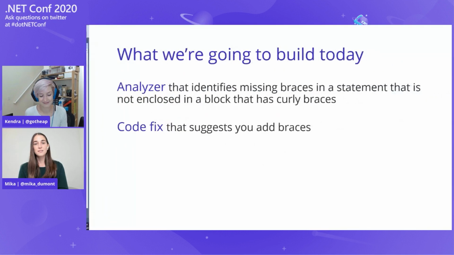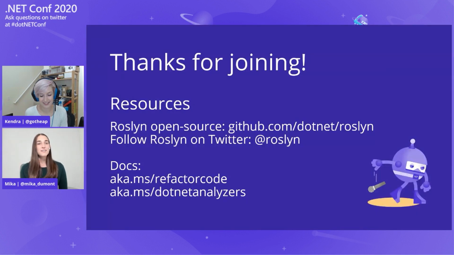So hopefully you can go out there. Thanks for joining. Hopefully you can go out there today, use Roslyn analyzers, try to build some cool analyzers with the syntax tree API, and give us feedback. You can also follow us on Twitter and ask the team questions on analyzers and let us know about the awesome analyzers you're building and just spread the Roslyn coolness. I like it. We'll see you in the open source.